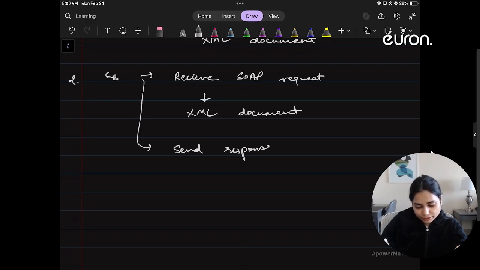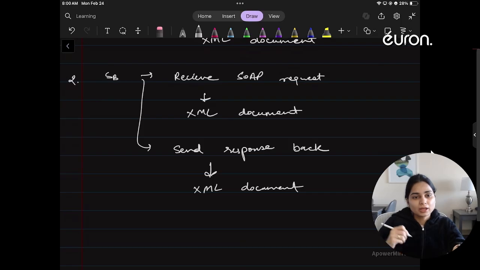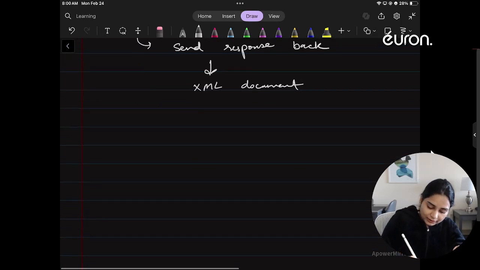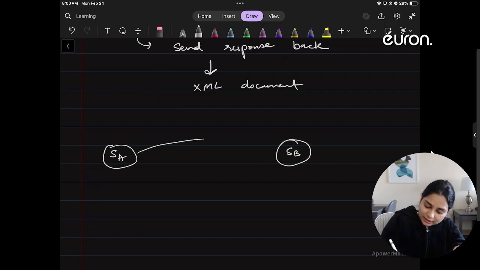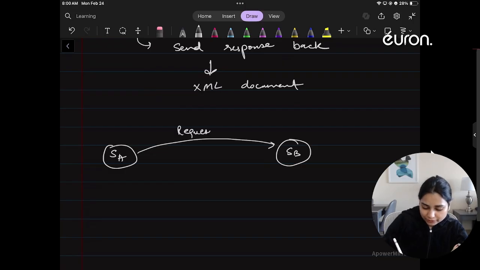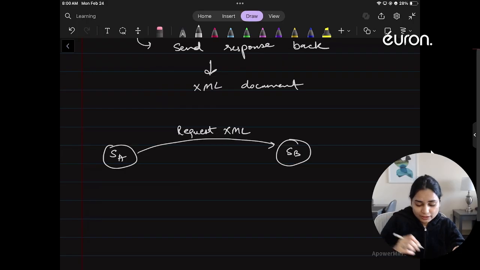And when it is going to be sending a response back, it is again going to be using an XML document for the same. So if you see what is exactly happening, if we have some services SA, SB, if SA is sending a request for something, it is going in the form of some XML document.